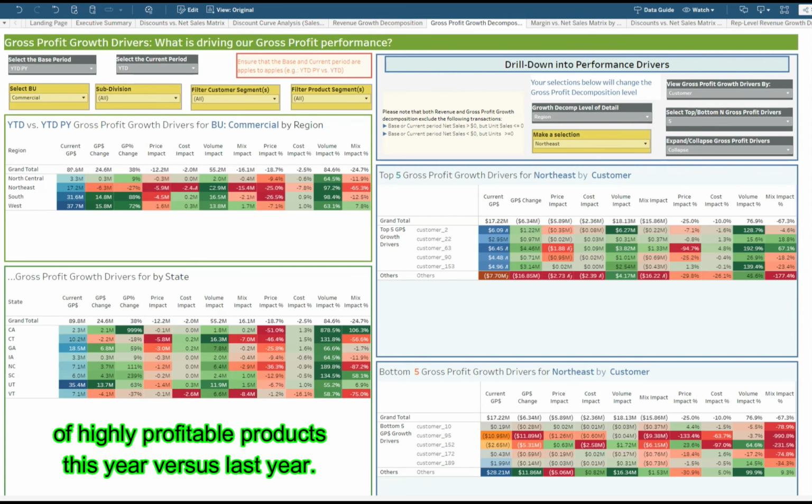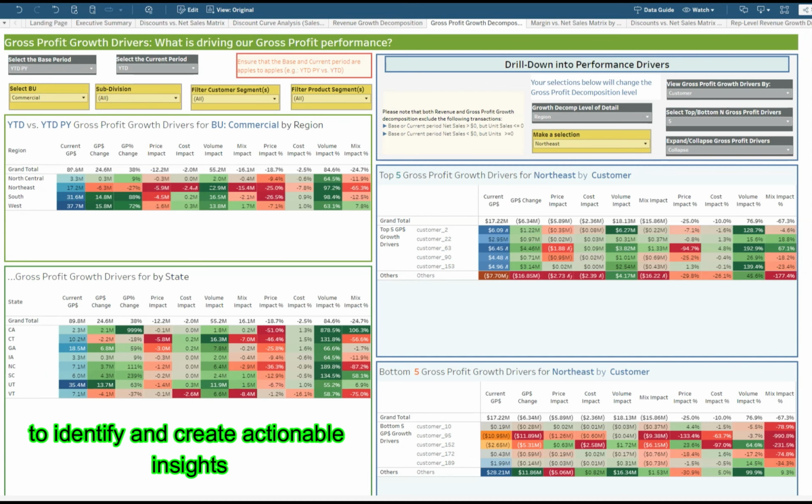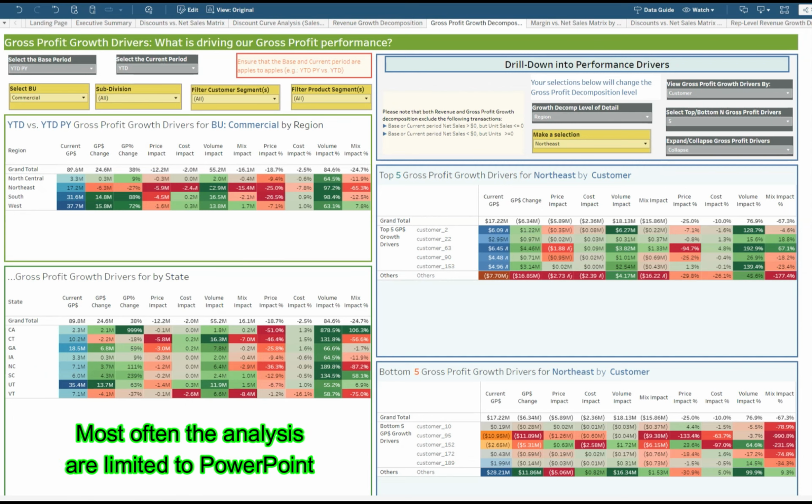Much of the revenue or gross profit deep dives I've seen in pricing or corporate finance environments have been relegated to high-level Excel work that's descriptive and nice to have, but does nothing to identify and create actionable insights and specific course corrections. Most often, the analyses are limited to PowerPoint presentations or simpler workbooks during monthly reviews, usually done at a very high aggregate level, channel or brand, with pricing and cost impacts heavily masked with underlying changes in customer product mix shifts.